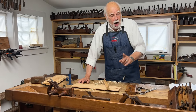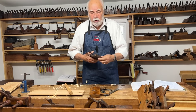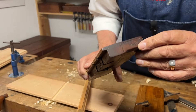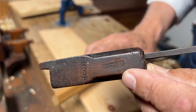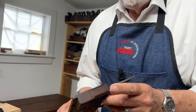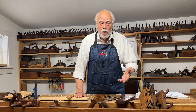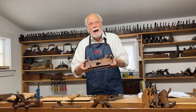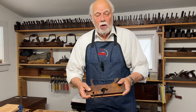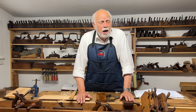One more thing about this plane — you might think dado planes are pretty obscure. If you look at the front of it and read the name, you can see it says 'Maddox.' Maddox was a plane maker who worked in London in 1746. Remarkable enough in itself, but even more remarkable is that I found this plane at a yard sale in California. California didn't exist in 1746. It just goes to show you can find the most amazing things — so if you know what you're looking for, you'll be surprised how many of these are still out there.